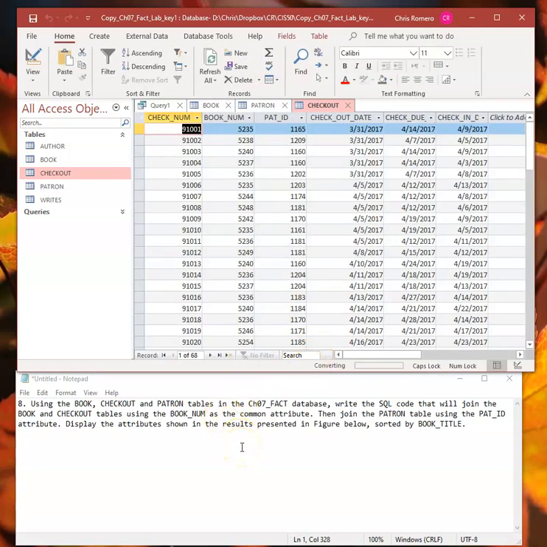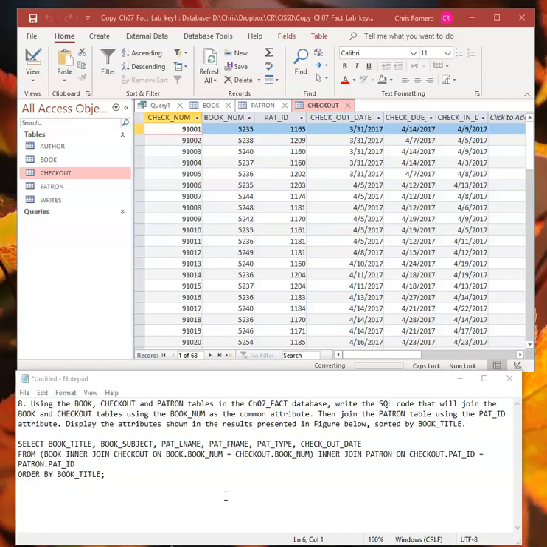So again, the instructions have been given as to what you need to join. Since it's three, remember you're going to use your parentheses, build your first join, and then outside the parentheses you'll have your second join using the patron table. So use your previous exercise experience and see if you can build the complete SQL command to make this happen. We will come back and compare notes.